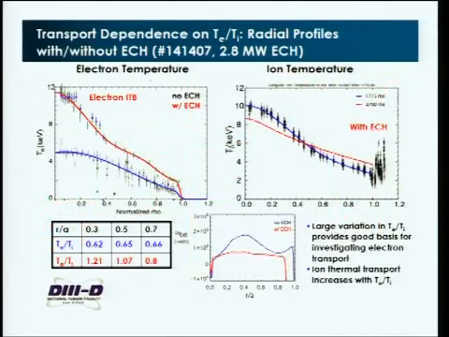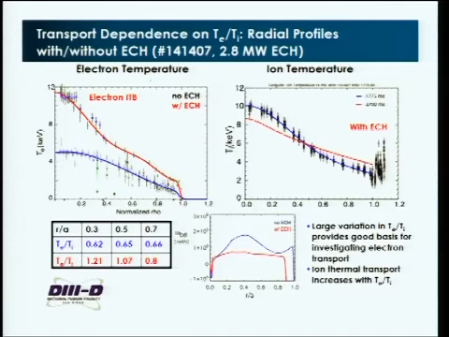These are the profiles that we obtained here. This is the beam injected case here, and when we add ECH, we double the electron temperature essentially in the core. So we have now a situation where TE is larger than TI, and we see that there's flattening of the ion temperature gradient. So we have basically an increase of the ion transport, but we have high pedestal temperatures, so we have suppression of turbulence in the pedestal that remains, but we have loss of ion confinement in the core.